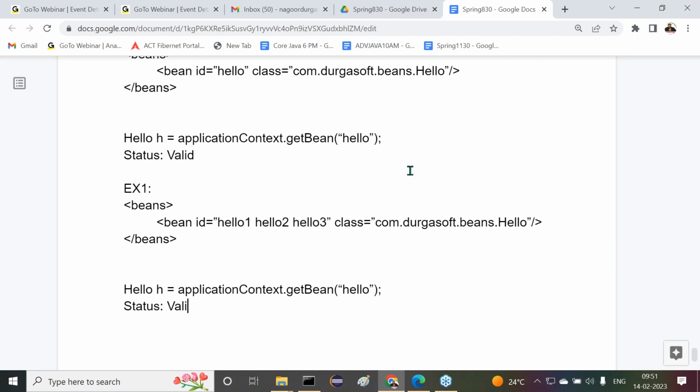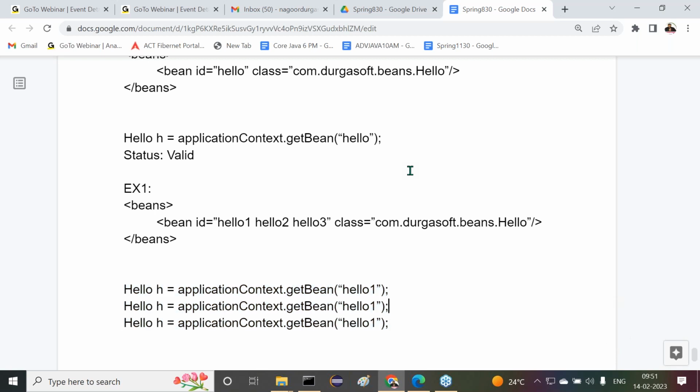Try to recognize this. First one, hello1, that I have written here. Observe carefully. Now here we provided hello2 and hello3, like this. Now here I just want to give something: h1, h2, h3.